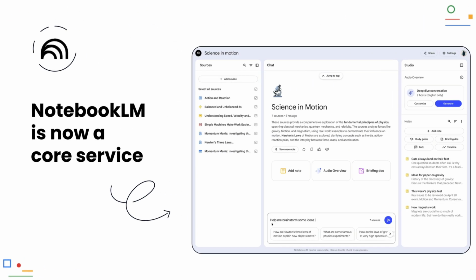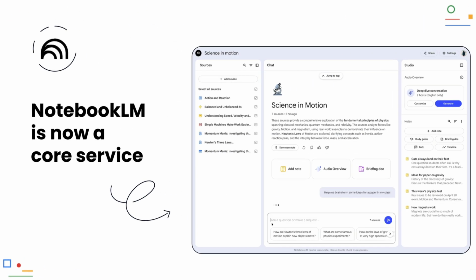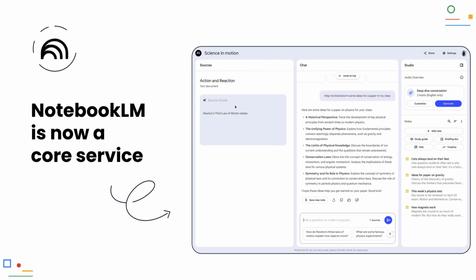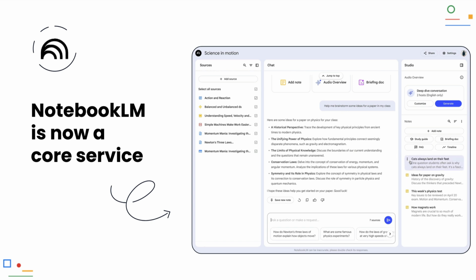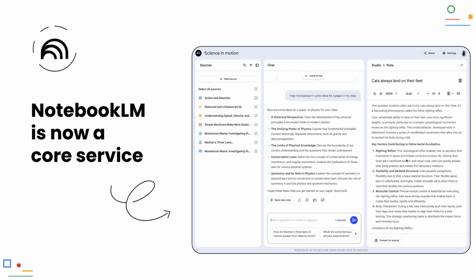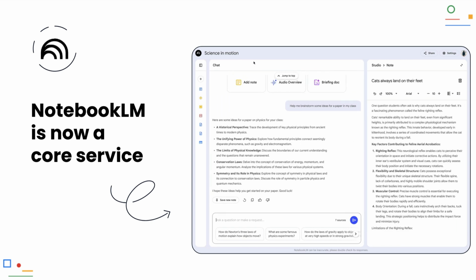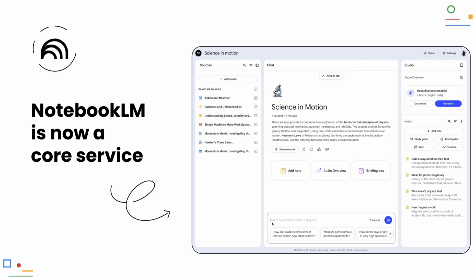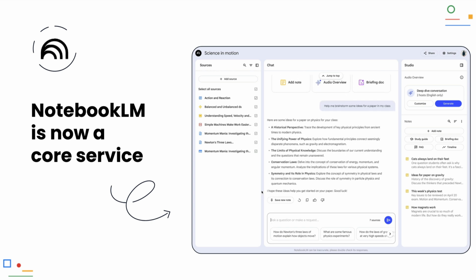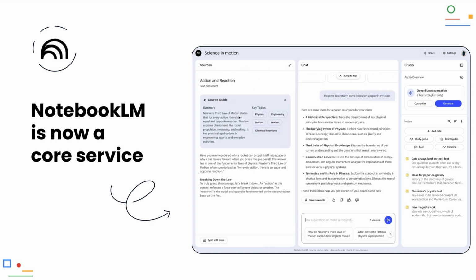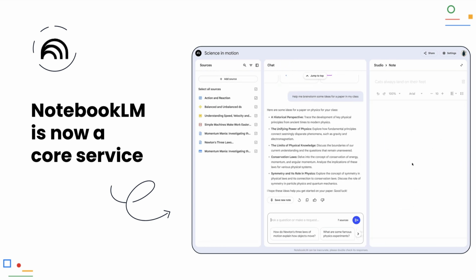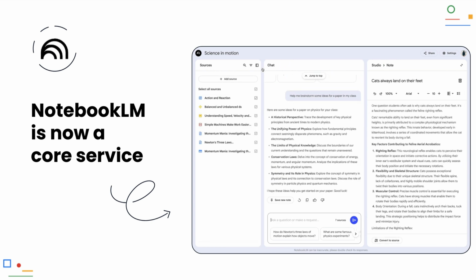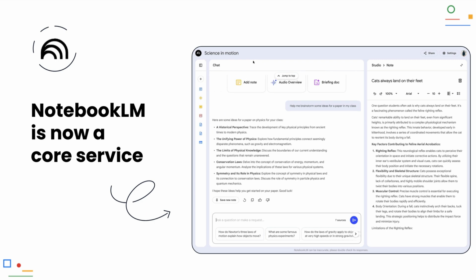NotebookLM now core service. NotebookLM is a powerful AI-powered research tool. It becomes an expert for you on the data you use in your company and provides you with insights, summaries, answers questions, and allows you to even listen to your data as a podcast on the go. NotebookLM and NotebookLM Plus, which were previously introduced as additional services, are now included as core services for Workspace business and enterprise customers. These apps are subject to the same terms of use as all traditional Google Workspace apps and offer the same data protection and technical support as other Workspace core services.